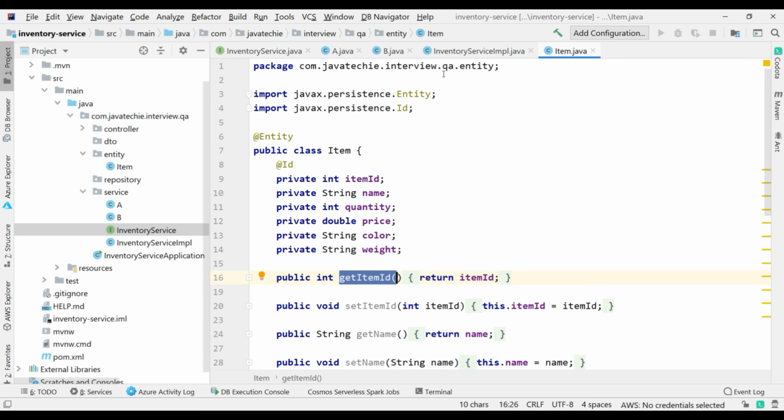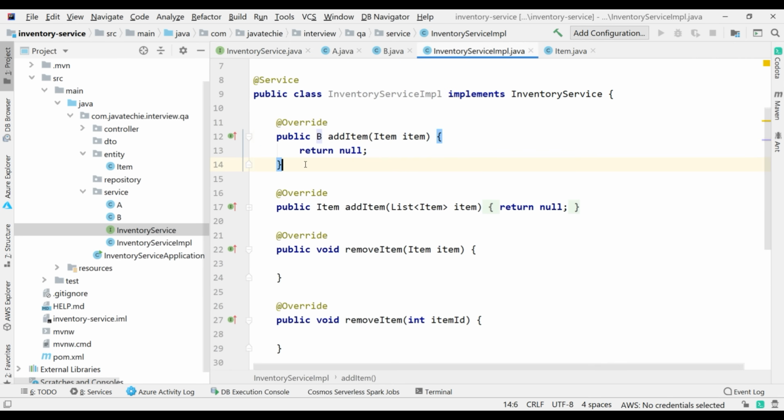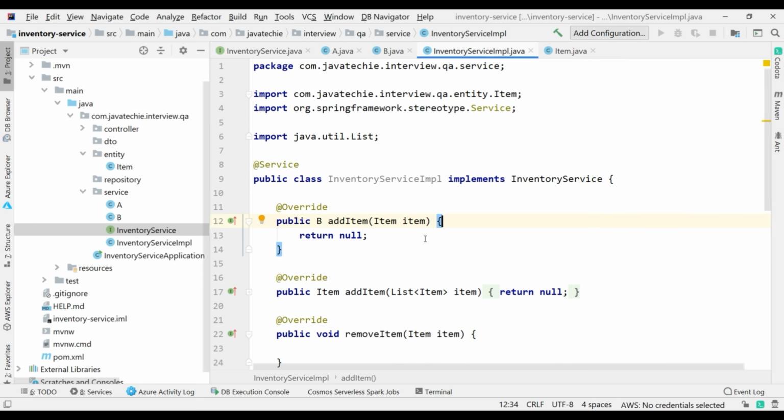This is one of the tricky scenarios you will find in interviews. They will try to confuse you in case of overriding. So you need to remember, if you are returning a parent object as a return type in your interface or class, then in your implementation you can return a child object of it. This is one of the tricky questions. I hope this concept is clear for you.